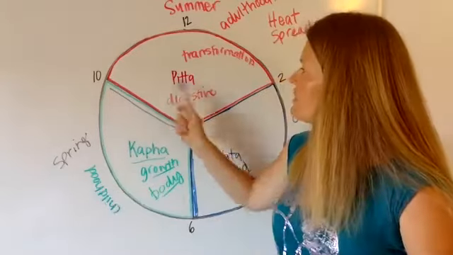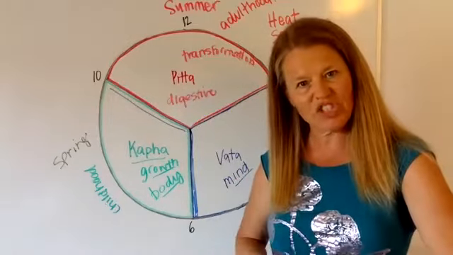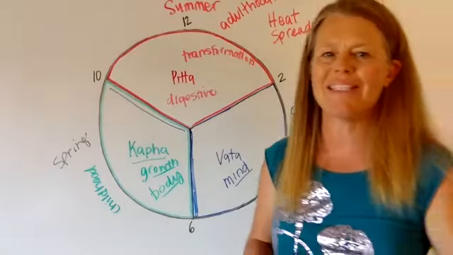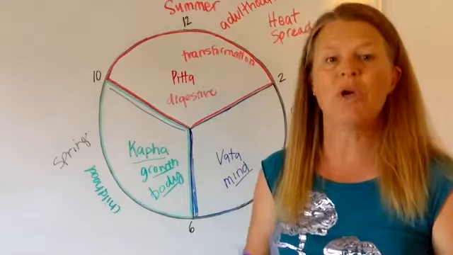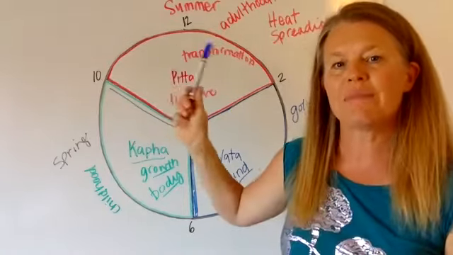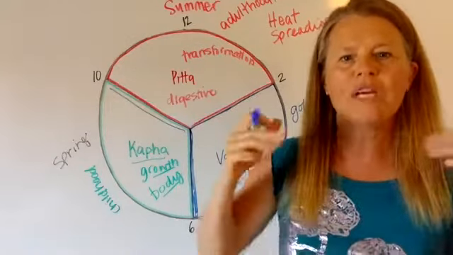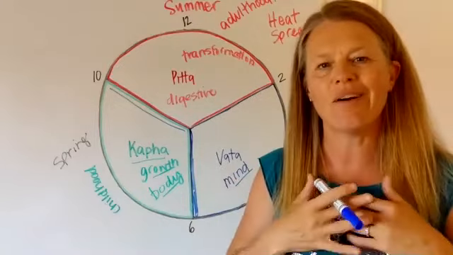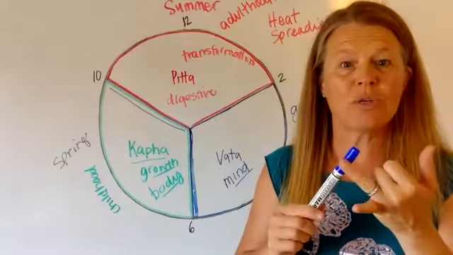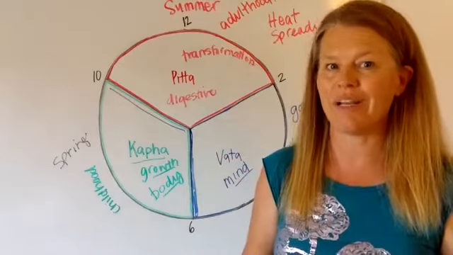When we shift to Pitta mode, this 10 to 2 is when your personal digestive fire is the biggest. So it's when you have the capacity to digest your food with the most efficiency. So if you were to choose to eat your biggest meal of the day in this window, your body would go, perfect, I've got the fire burning, I'm ready to go, bring it on. I can digest and I can sort nutrients and I can feed the tissues of your body with efficiency right now.